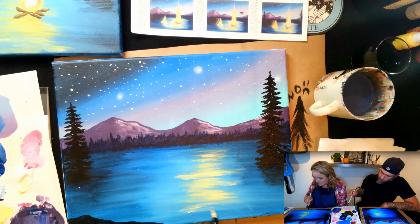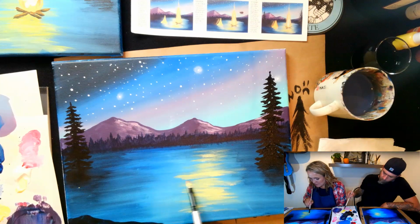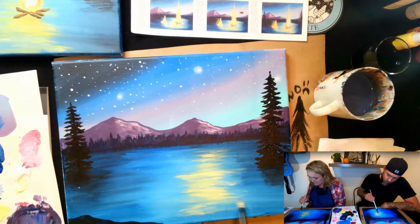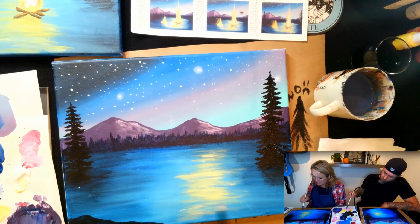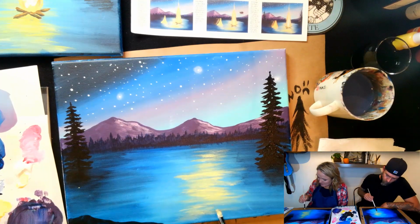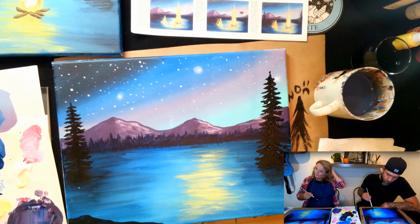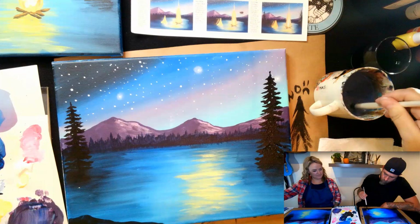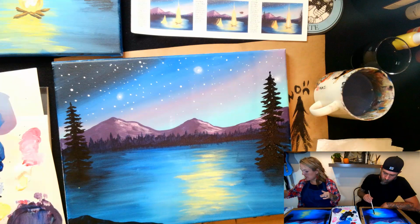I like this with a little bit more white, actually. Yeah, it's a little greenish with just the yellow. There we go. Just sort of scrub it on. Add more paint, a little at a time, as needed for areas where you maybe want it a little more opaque. But all you need is a little gentle highlight on the ground. All right, so I'm going to wash and dry my brush.